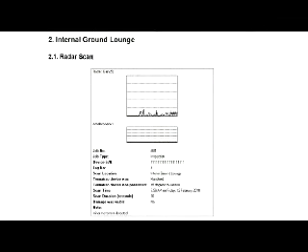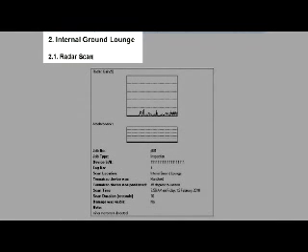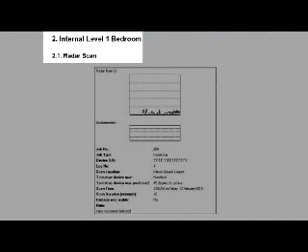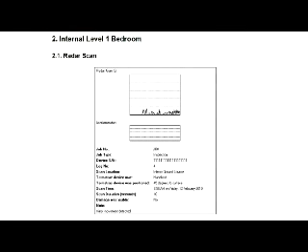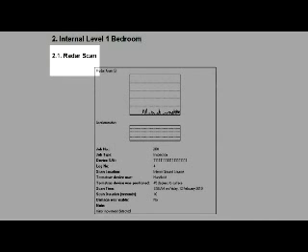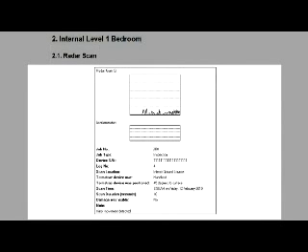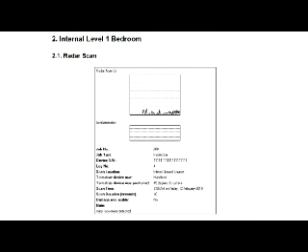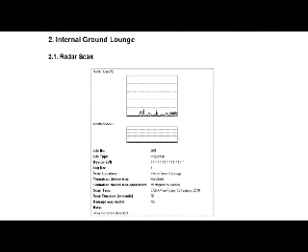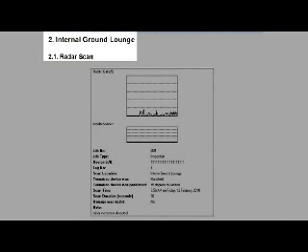The termite inspection information will be arranged in a series of sections with the section name being an area at the location. For example, internal ground lounge or internal level 1 bedroom. Under each section or area heading will be the subheadings for each of the sensors used in the inspection activity, followed by a summary for that area. For example, if the radar, thermal sensor and moisture sensor were all used for internal ground lounge, the following subheadings would appear: internal ground lounge, radar scan, thermal scan, moisture scan, summary.